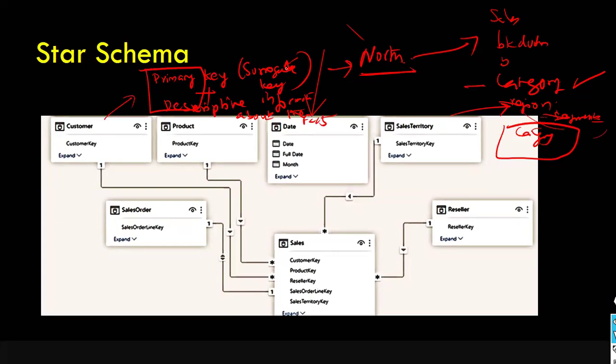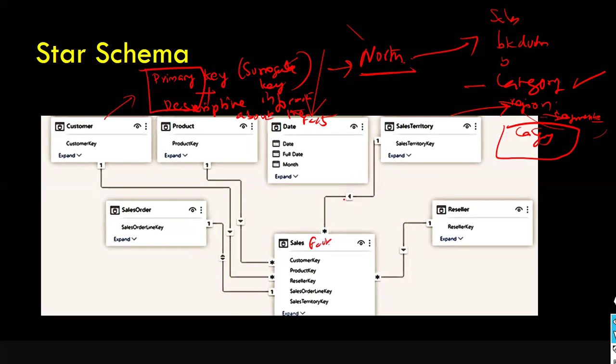Primary key, it is also called a surrogate key. And in addition to the primary key, you will have the descriptive information about the facts that you store in all the dimension tables.